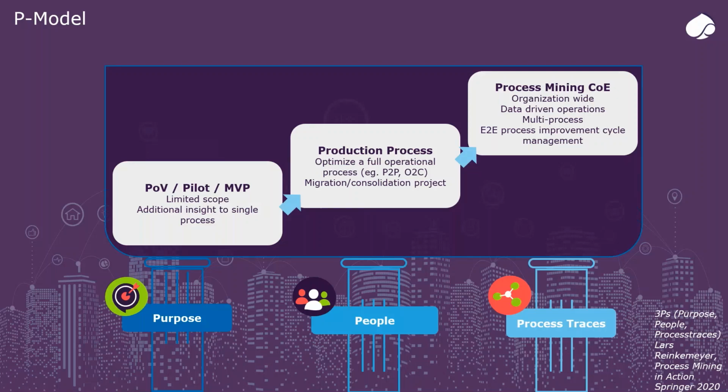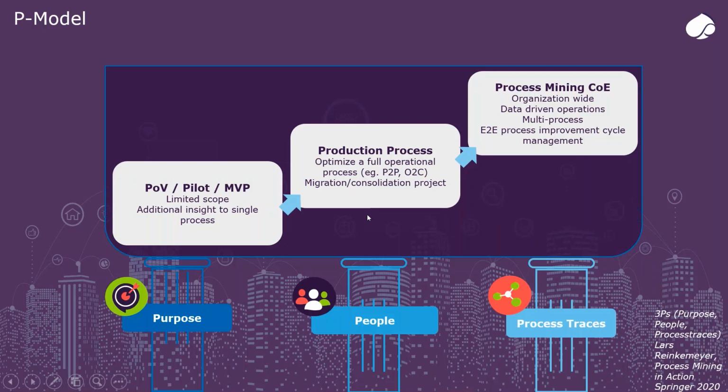Now let's get to practice. How do companies build their process mining capability? Quite often it starts with a proof of value project, or you can call it a pilot or MVP in some cases. One tool, one process, tight scope, usually just one source system for the data, but might be more. And learn something, set up data connections, and build awareness and commitment for process mining.